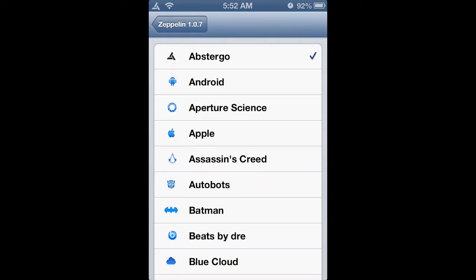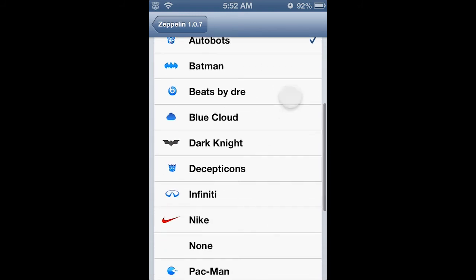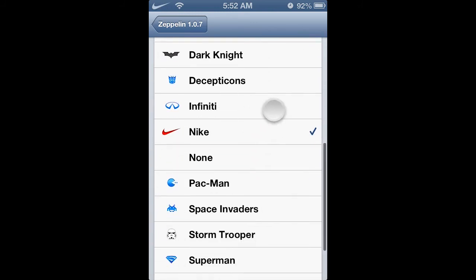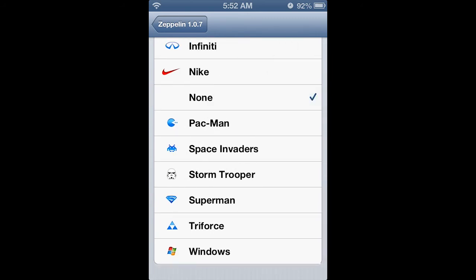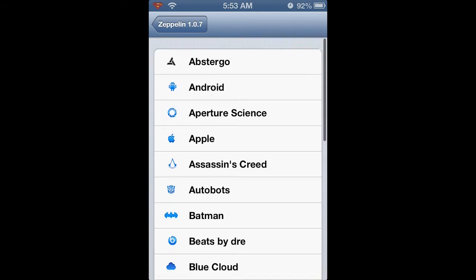They have an Abstergo logo from Assassin's Creed, Android, Aperture Science, Apple, and you can kind of see them up there. The Autobots logo looks pretty awesome. Nike logo, and you can do no logo. Pac-Man, there's a lot of different things that'll do the no logo for you. Just a lot of different cool ones. The Stormtrooper one looks pretty good. The Superman one actually shows up in color, which is kind of cool.